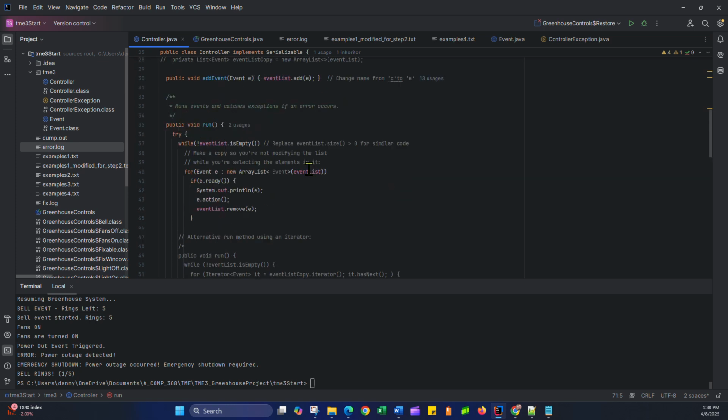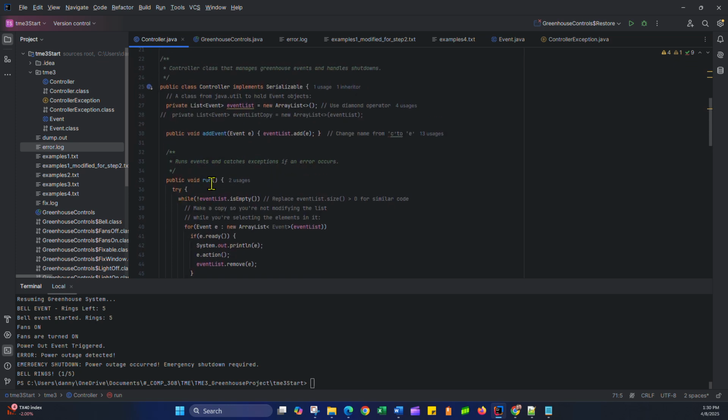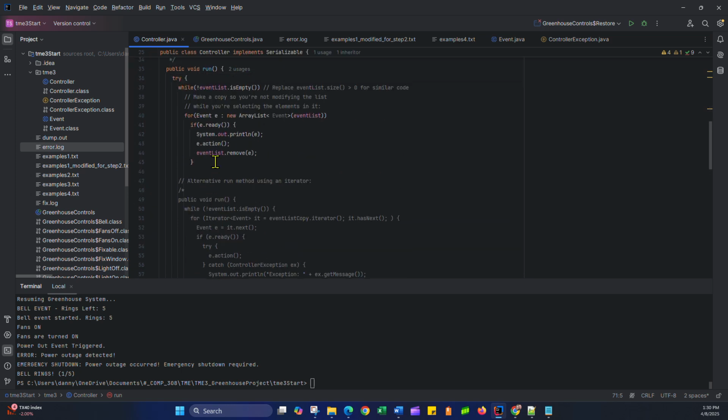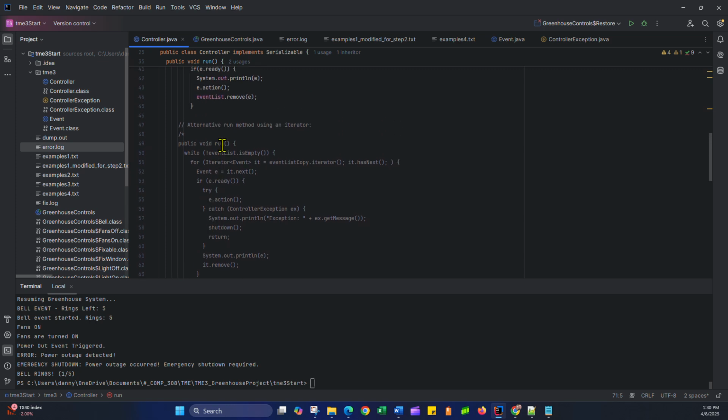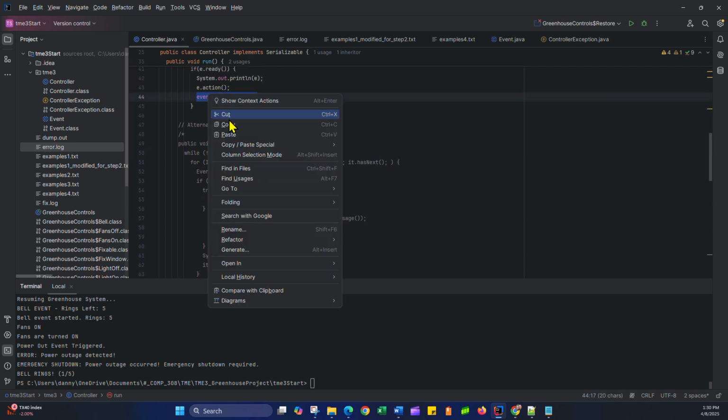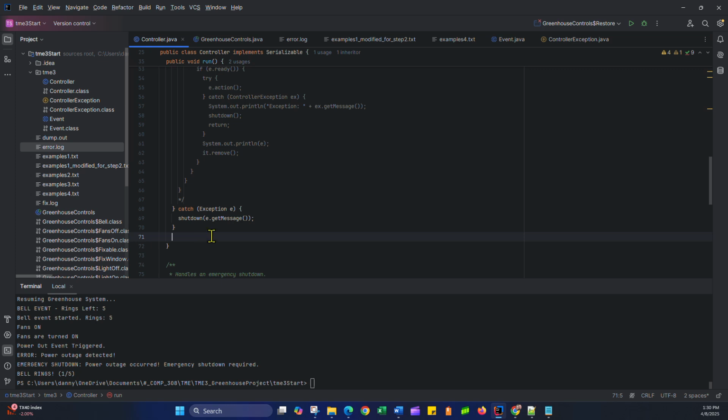Now I could rearrange this and do a try with resources. Typically I've been using throughout my code try with resources instead of try catch finally blocks, just because try with resources is great, especially if you have anything that's auto closable. But in this case, I think I already have the try block set up. This never gets executed. I have a catch clause. I think the easiest thing to do when I catch the shutdown is just to do the finally clause and do this. Make sure it gets removed from the list.